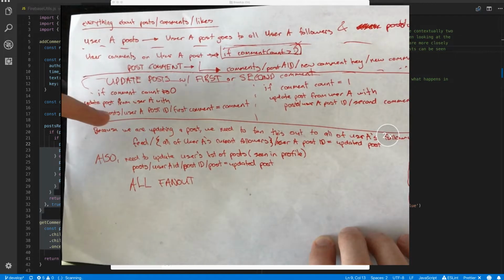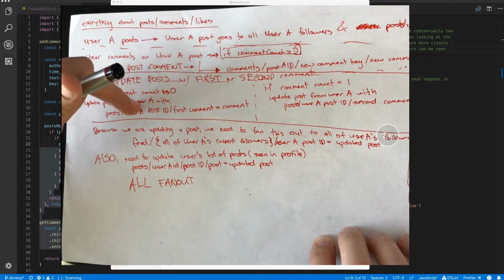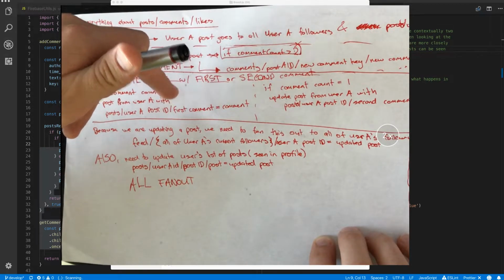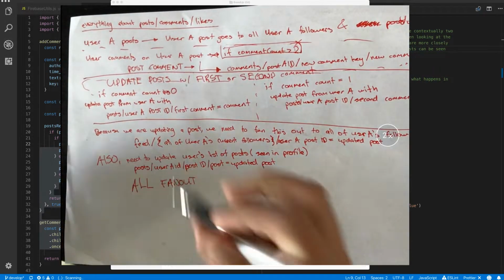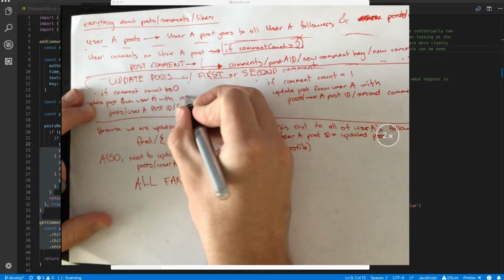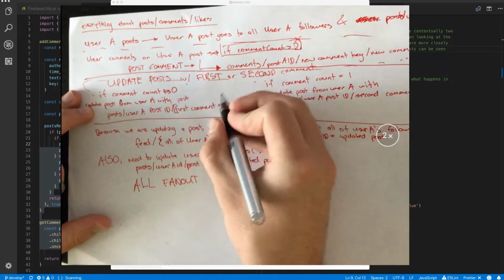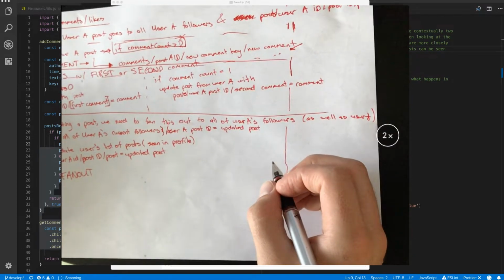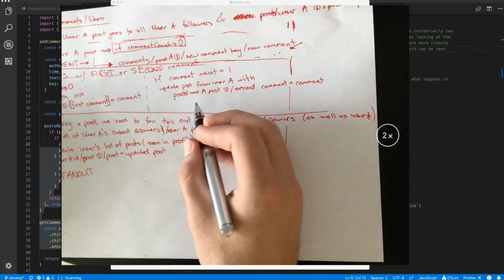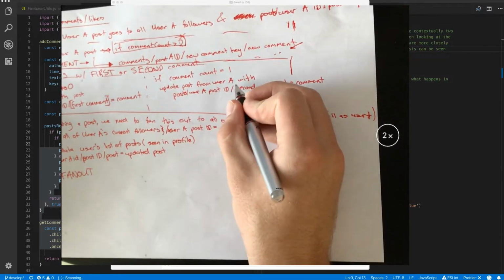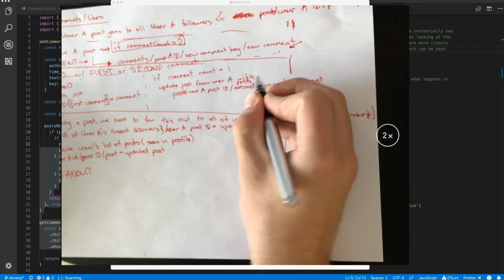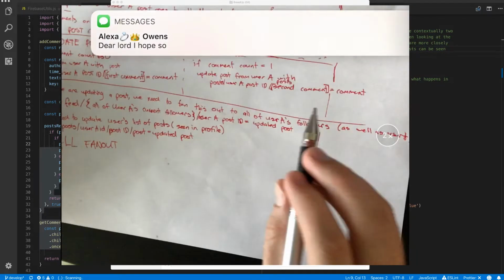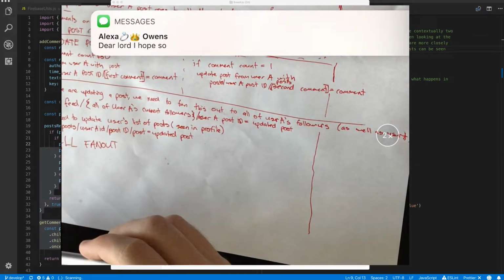So it's going to be posts, user A, post ID, and then post actually first comment. So this is going to be post and then first comment. Same thing here in this other one. Posts, user A, post ID, and then this is going to be posts. So it's going to be this posts child of this object. Second comment equals comment. Okay.